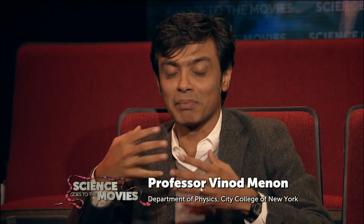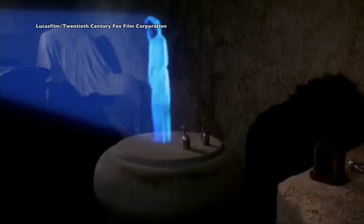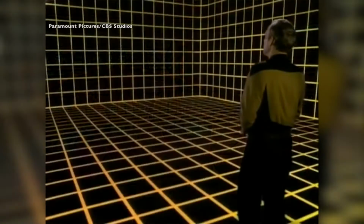When you see a movie like Star Trek and you see a tractor beam, do you get excited? Does it resonate with you? Absolutely. What's amazing is that at least my generation is living at a time where we grew up seeing some of these science fiction ideas, and we're now able to realize them in the lab. One good example is holograms. What's the first thing that comes to your mind when you think of a 3D hologram? Tupac Shakur. Princess Leia. That's right, Princess Leia. And then there's also the holodeck in Star Trek, where people can talk to each other.